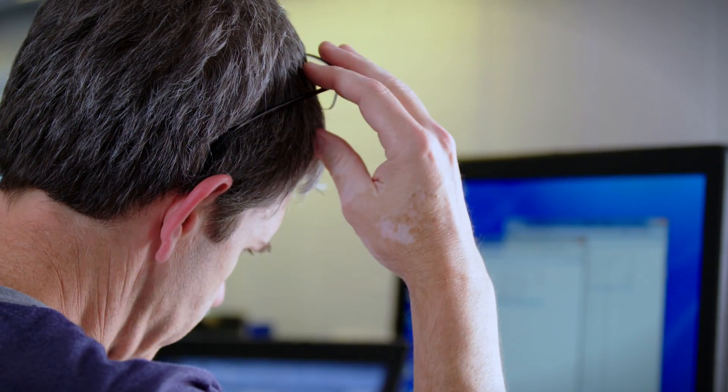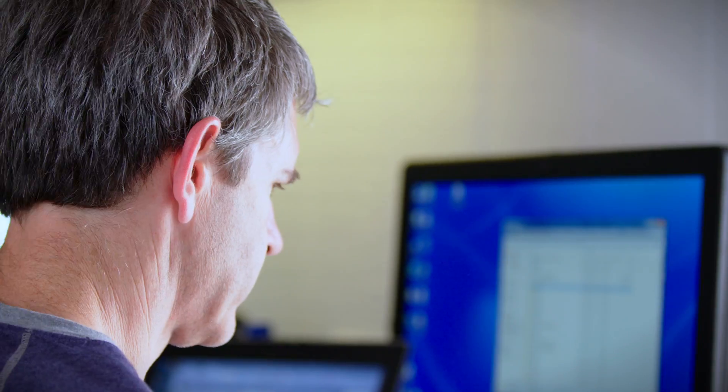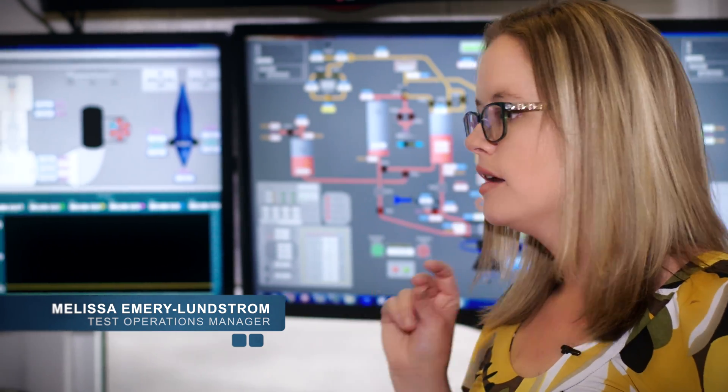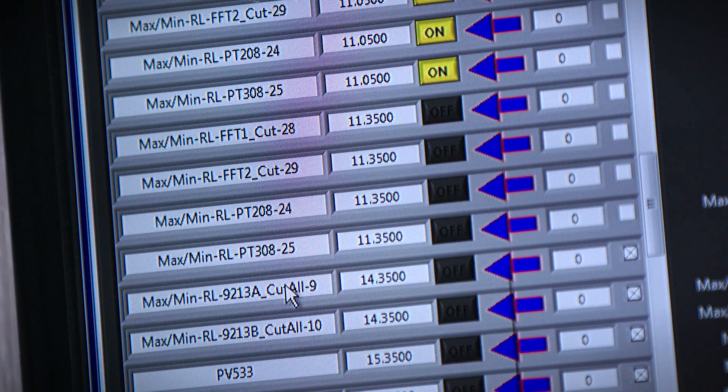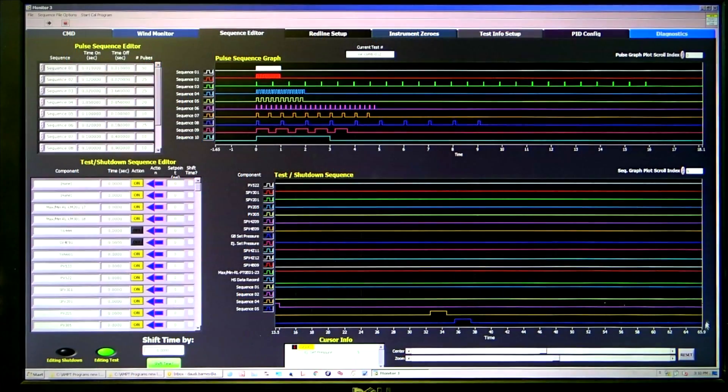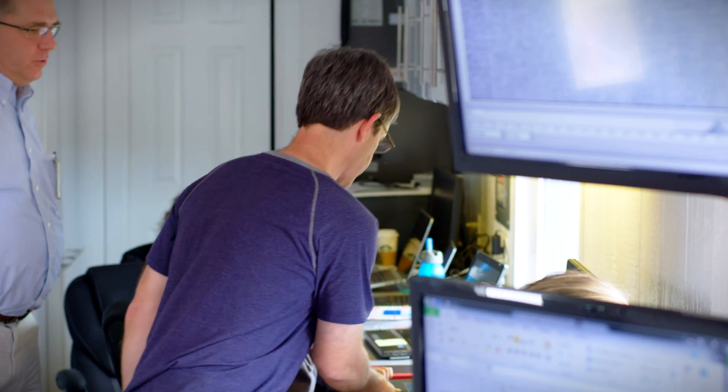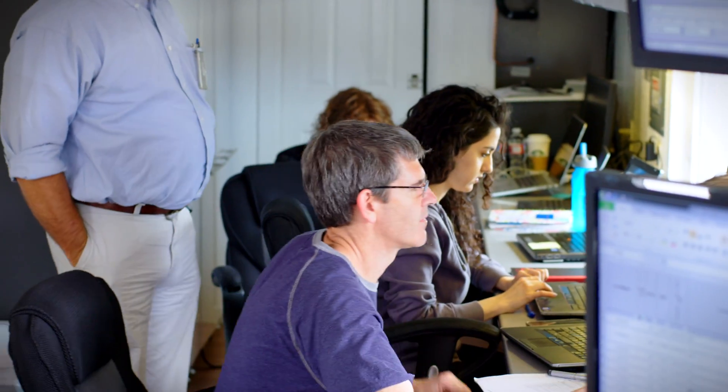If the customer wants to run a longer test, or they want to put multiple pulses in, or they want to add red lines or remove red lines, we can program it in, verify it, and then run it. And just like that, we can convert the entire test matrix and change course. It's that moment where they realize that we are a different test facility and that that's going to change their test program.